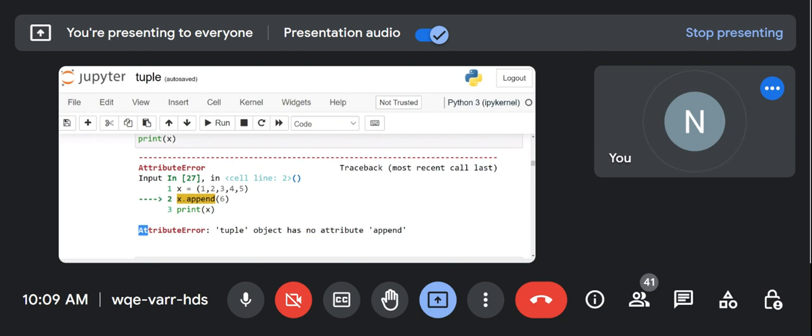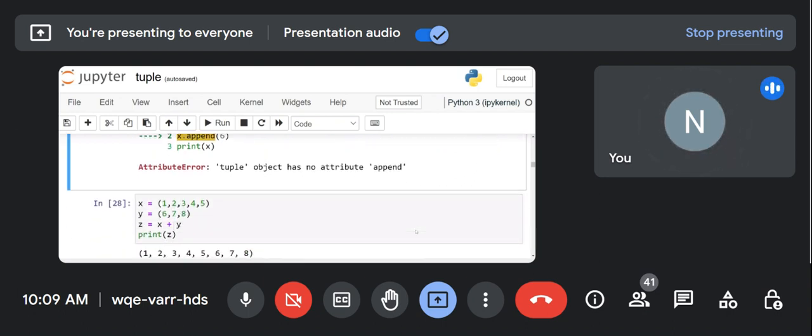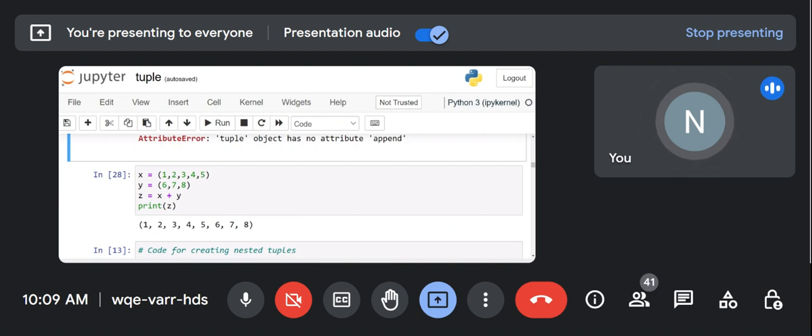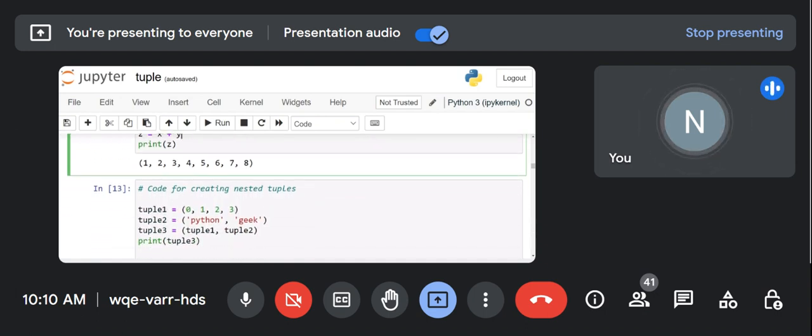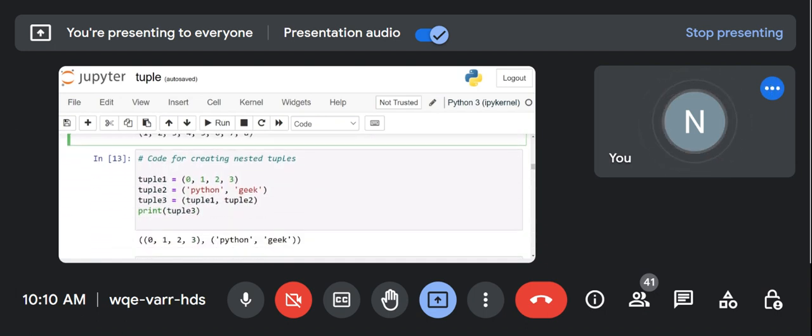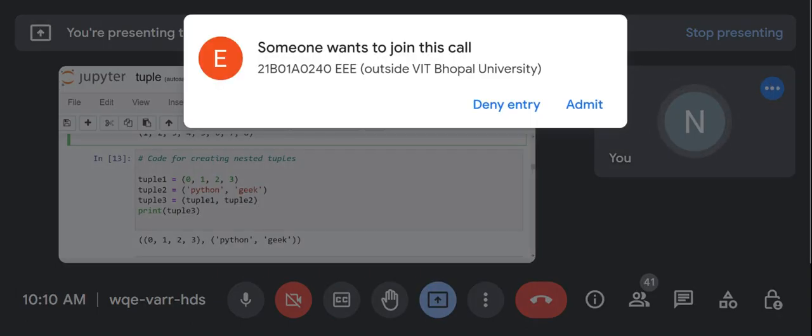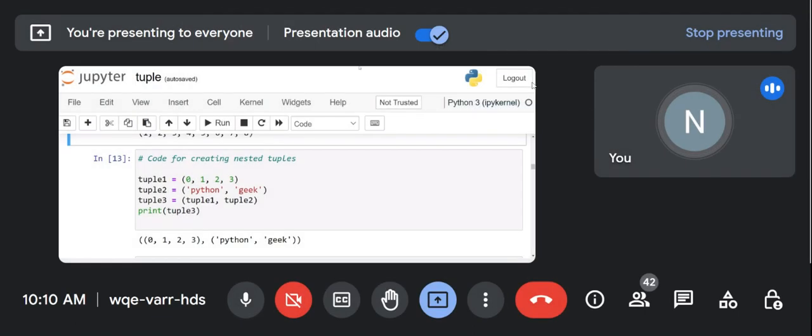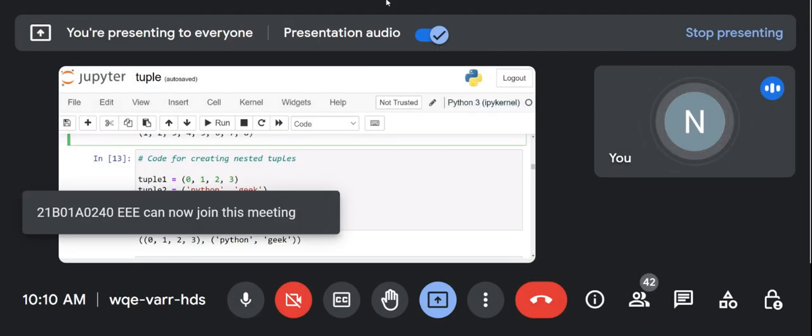You can't do that, because a tuple doesn't have any append kind of method. So the only thing I can do initially is concatenate the tuples. For adding an element or updating the tuple, I need to do something else. We will see ahead in this lecture what procedure is required to update the tuple.